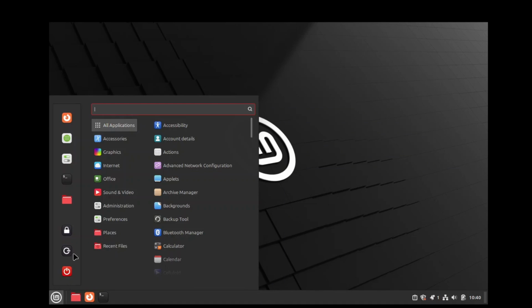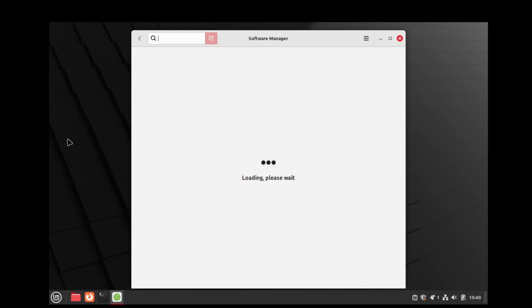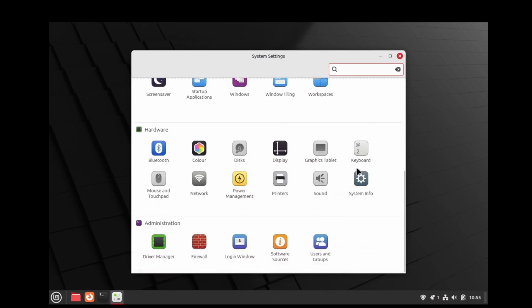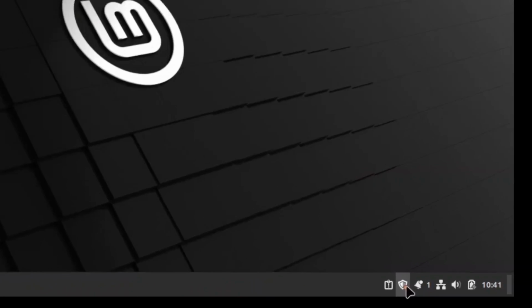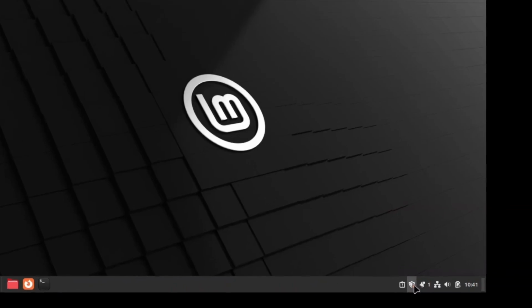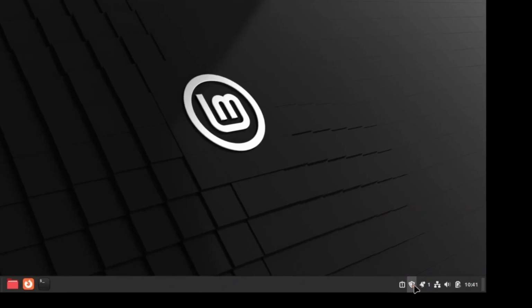You will have a software manager to install new applications and a place to configure system settings. A notification will also appear when there are updates available for your system. So, regardless of the Linux distribution you install, the first thing I suggest doing after installation is to install system updates. In the case of Linux Mint, we see a small update icon at the bottom right.